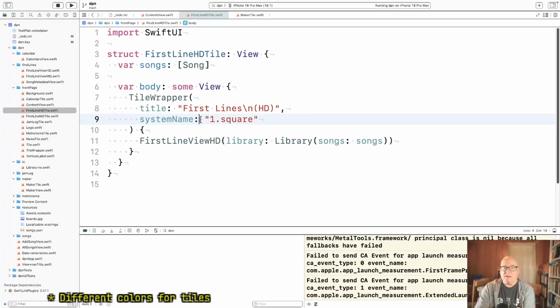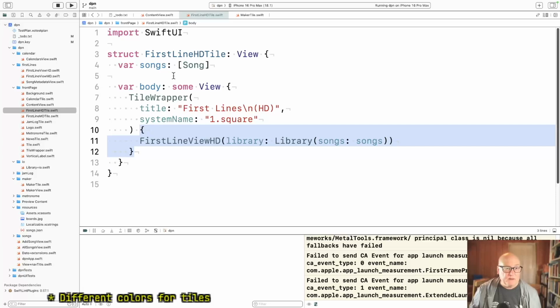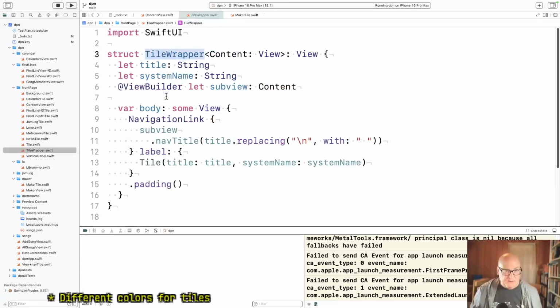Like tile wrapper, I should just give it a tool description, and it digs out whatever stuff it needs for that. Now, the problem is this view, I believe we did this as a view builder, right? So there's some complexity there.